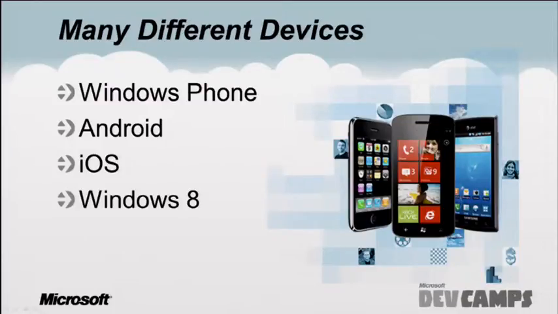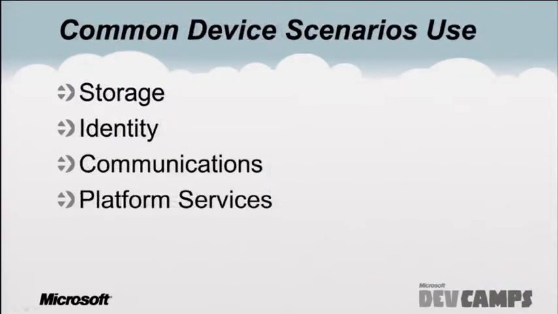It may well be that you don't want them to just interact. You may want to offload some big task from this low-compute device to the cloud to process for them. So let's have a look here. Common scenarios as far as devices are concerned require use of storage, identity, and communications, be it device-initiated or cloud-initiated. Then perhaps when the device application becomes more popular, you may utilize other platform services like Traffic Manager, CDN, and such to allow you to scale for a huge user base.